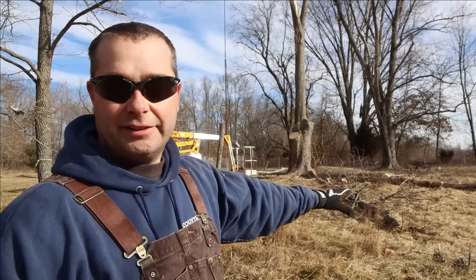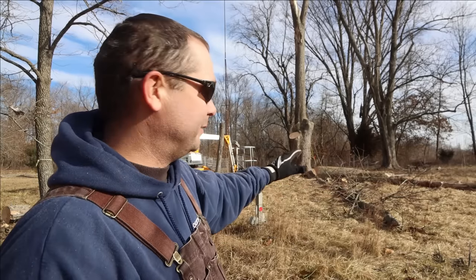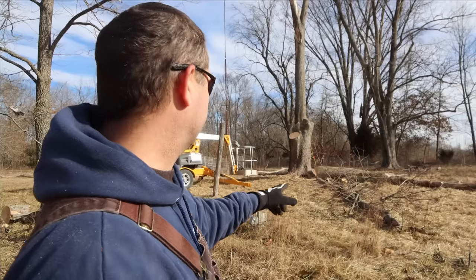So we're going to end up putting the man lift right over here. So we're going to have to clean up these limbs. We're going to get them cut up, clean up enough of this where I can back the trailer in this location.